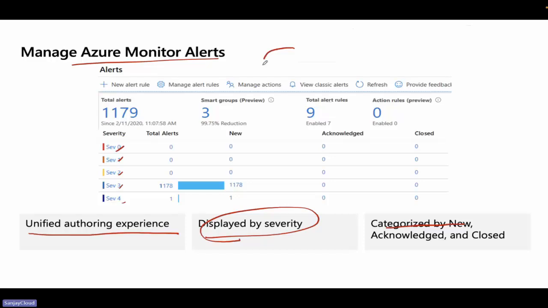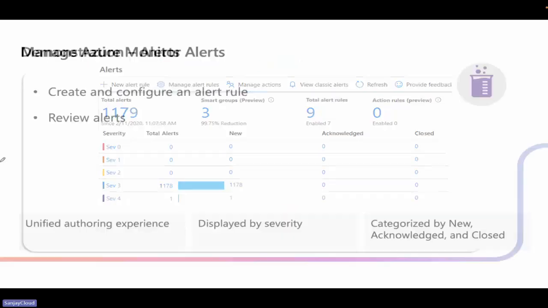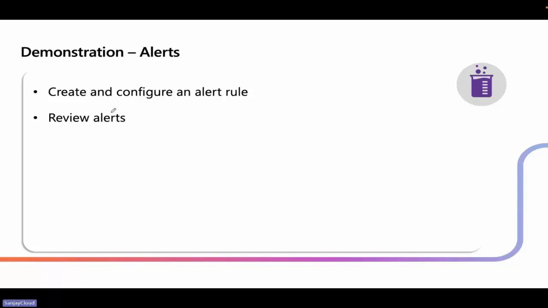So whenever you will receive a new alert, similar to a ticketing system, if a ticket will be received, it will always be received as a new ticket. So you will acknowledge your ticket. Correct. So ticket you will receive, alert you will receive into new condition. Then you will acknowledge your alert. After that you will find a root cause. And then you will close your alert and or your ticket. It's the same process. Same ideation process we will follow here. Next demonstration, which I already showed you, creating and configuring an alert and review alert.